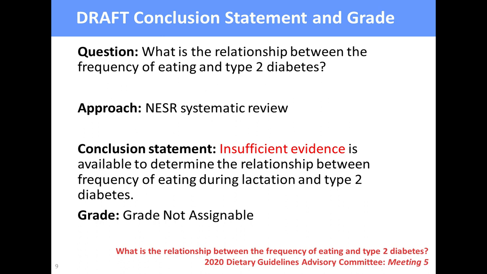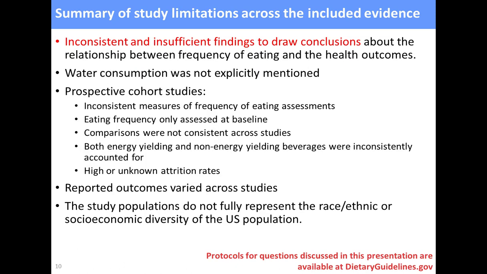And the last question was, what is the relationship between the frequency of eating and type 2 diabetes? And here again, there were 2 prospective cohort studies that we evaluated, both from the same group. They had slightly different outcomes that were looked at, different populations, neither of which allowed us to come up with any firm conclusions. And accordingly, our conclusion is that insufficient evidence was available to determine the relationship between the frequency of eating during lactation and type 2 diabetes, and so no grade was assigned there.